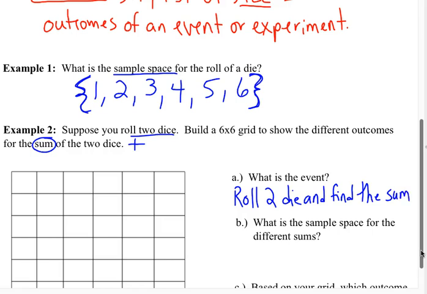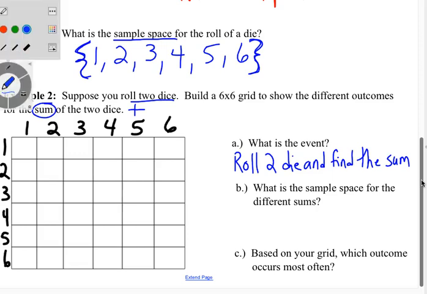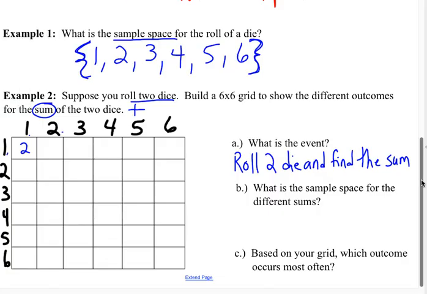Okay, so let's look at our grid. On our grid, we have 2 die we're going to roll. So let's use this top row to indicate the faces on the first die roll. Let's use this vertical space to show the face results that we can get from rolling the second die. And then in the middle, we're going to do what it asks. The event is we are going to add up the 2 faces and get a sum. So 1 plus 1 makes 2. 1 plus 2 gives me a 3. 1 plus 3 gives me a 4.